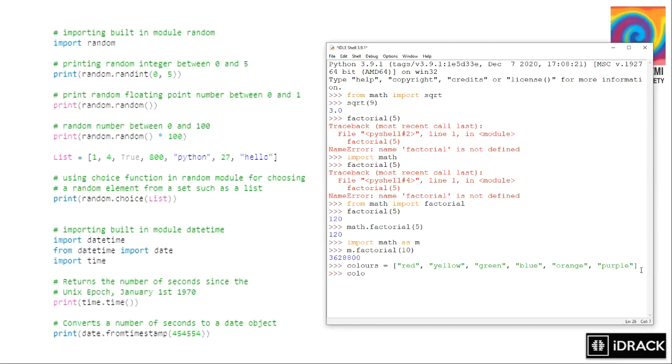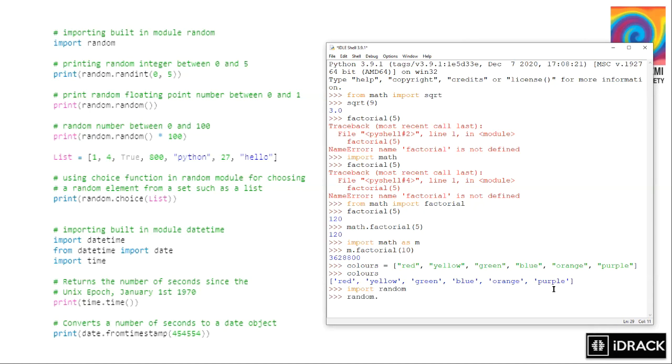Okay, so here's my list. I'm going to print it out to see if it's the same. So it's red, yellow, green, blue, orange, purple. It has 6 entries. And what I want to do now is choose an entry out of this list at random. Now, in order to do that, I would need to first import random, because it's not built in directly into Python. It's there in its memory, but it needs to be called upon, let's say. So import random. Not giving me an error, which means it has imported the module.